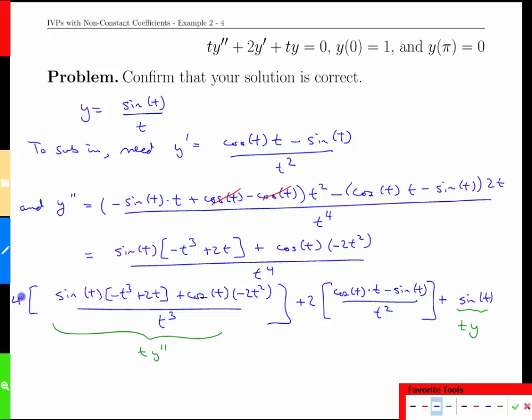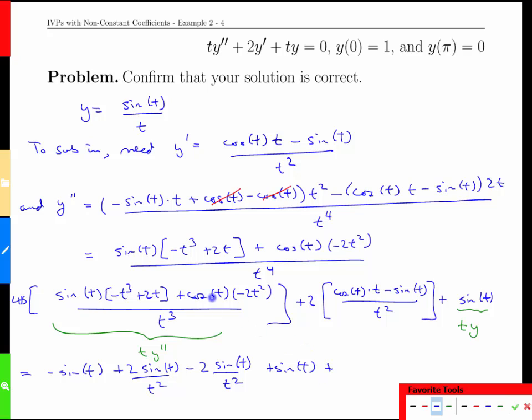That's our left-hand side. And what does that equal when we simplify it? Well, we end up with sine of t cubed over t cubed, so that's minus sine of t. We end up with sine of t, two of them, 2 sine of t over t squared. But if we scan along, what other signs do we have? We have, oh wait, minus 2 sine of t over t squared, and plus a sine of t. Excellent. That takes care of all the sine terms.